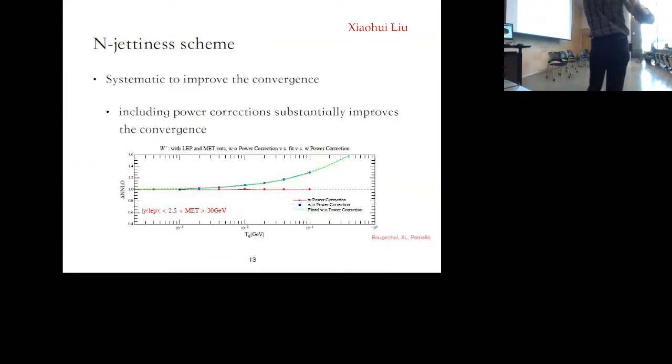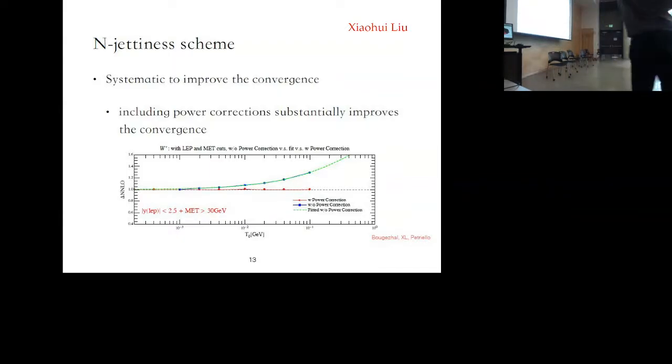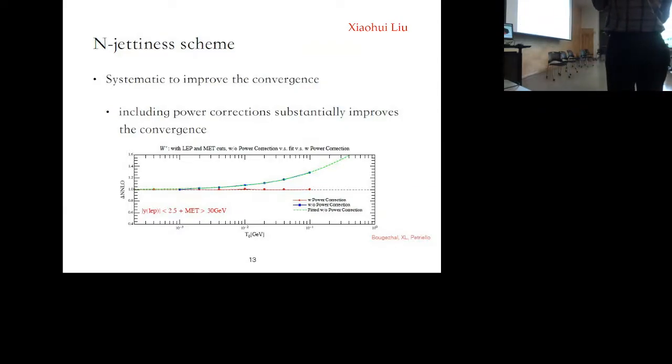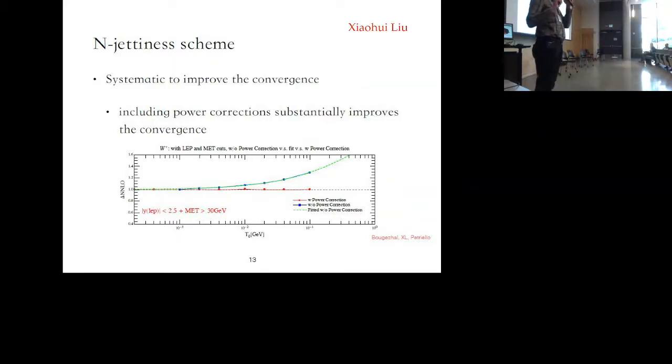Then in addition, besides loops, you also always need to compute real radiation contributions. They are necessary because that's a realistic picture, but also to cancel divergences. Oftentimes they could consume more computational time than the loops themselves. But there are ways to improve that. One was shown by Zhao Liu on Monday, where in the regions where you really spend a lot of time, where particles become soft and collinear, you can actually analytically compute some of those terms. As a result, the cutoff where you need to go to can be increased much higher. You see even with a high cut, you already get a very good result and can save a lot of computing time.